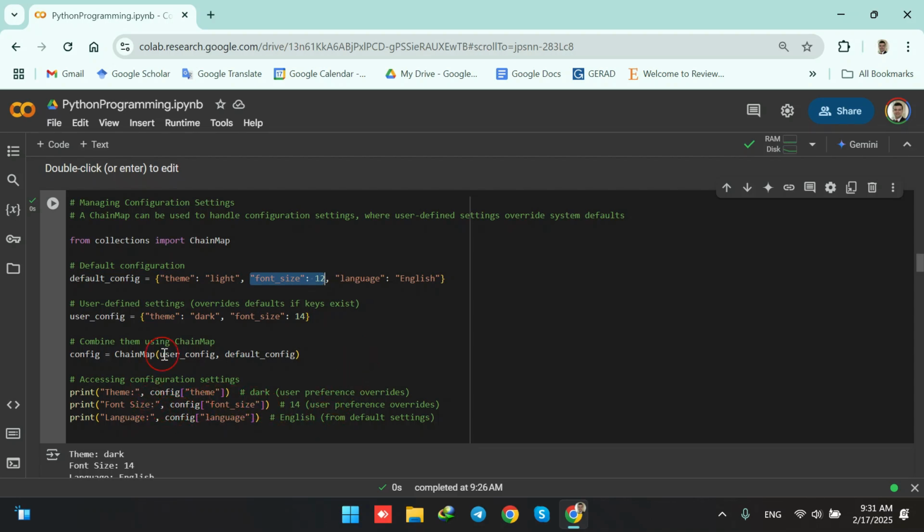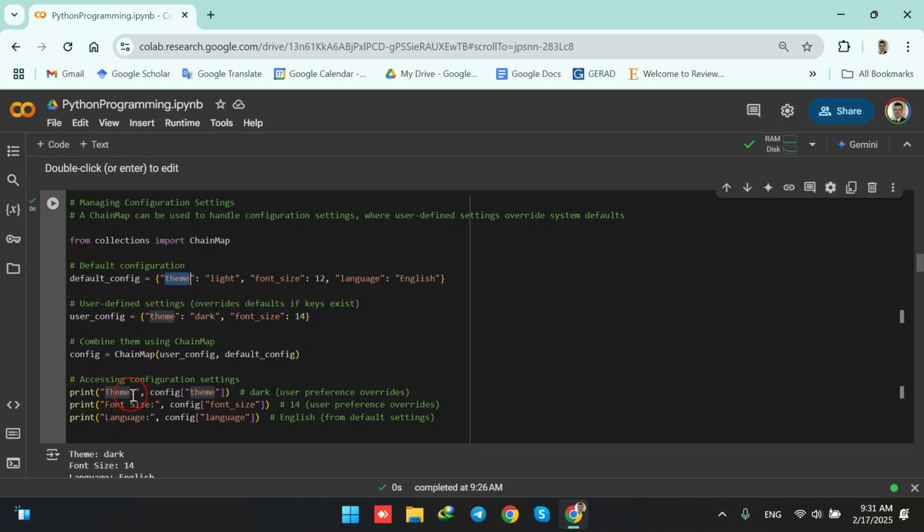Now that we have it in a chain map, we are first putting the user configuration and then the default configuration because we want the user configuration to override the similar keys there. So this key is shared between two configurations. Therefore, I want this theme to override this theme, which is the default one.